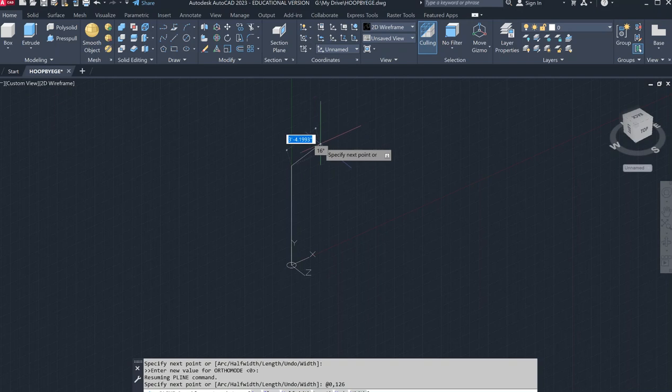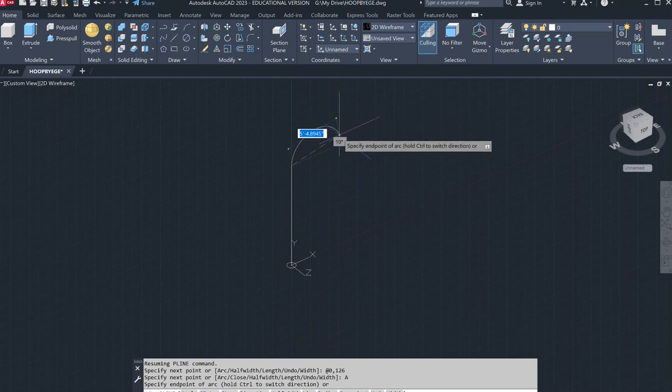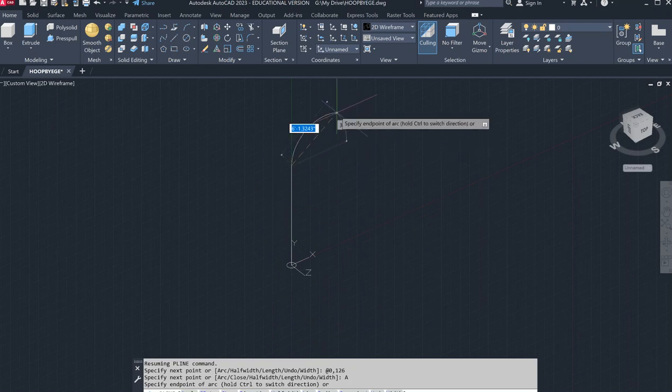Now I want this line to be an arc. So arc is here. And it generated an arc in the direction I wanted to go. But I want this to be perfectly a quarter of a circle.